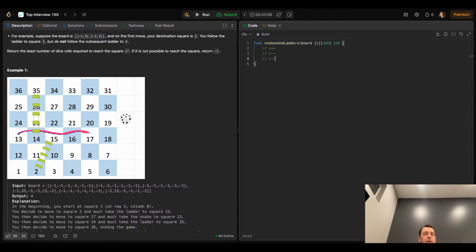When the label is divisible by n, that's a change. If it's even, like this is odd, so we're going to move up.